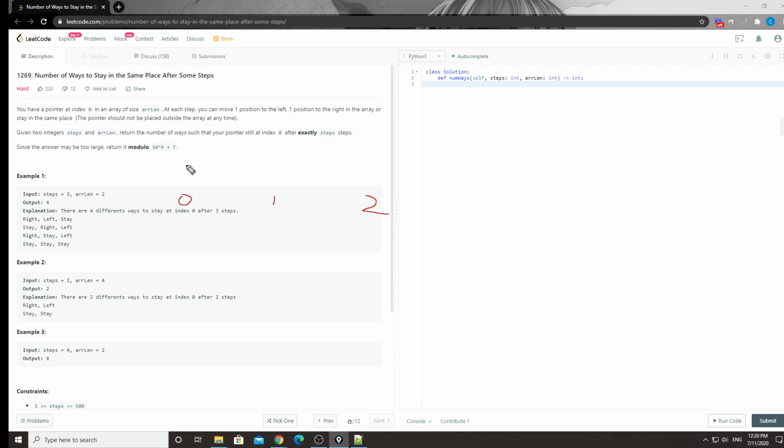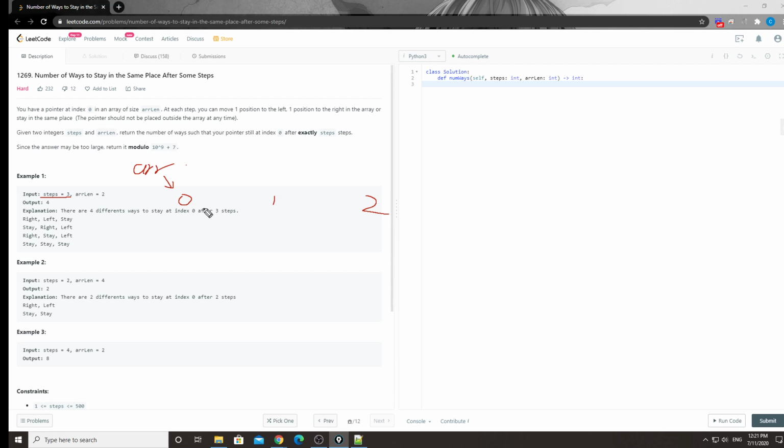There's an array here, and there's index 1, 2, and 3, right? So you start with 0, and in the end, after this many steps here, you need to come back to the 0, right?